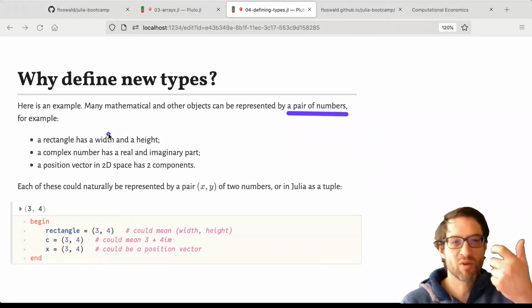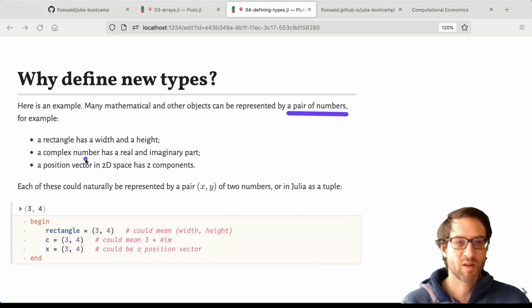For example, 2 numbers could represent a rectangle that has a width and a height, or it could represent a complex number with a real and an imaginary part, or it could be a vector in 2D that has 2 components. You could represent each of those like that, x, y, whatever, a tuple.